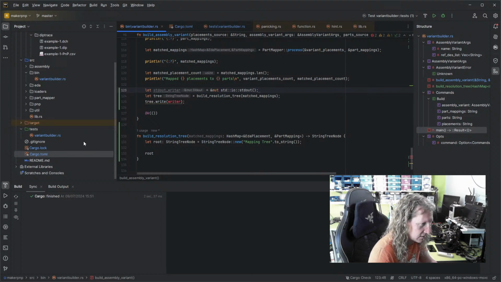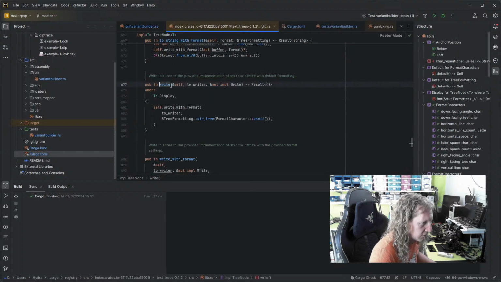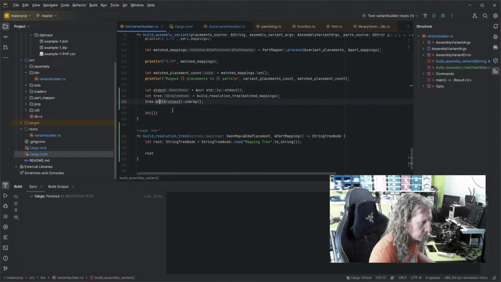It's going to be this. Is it? No, it's just stdout, isn't it? Look, it implements Writer, so it's fine. Right, and then you have to. Why do you have to unwrap this? What does write give you? It gives you a result. Fine. So that's what we want to do.